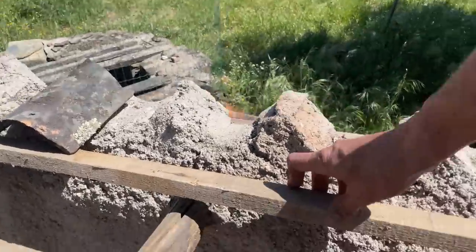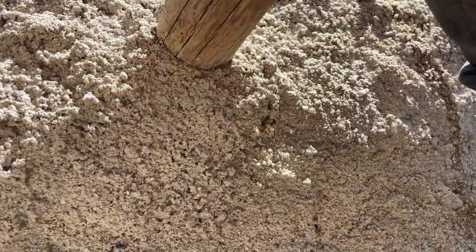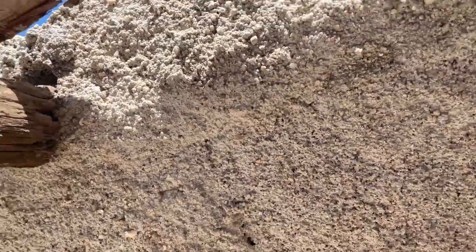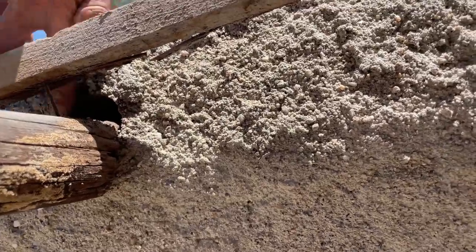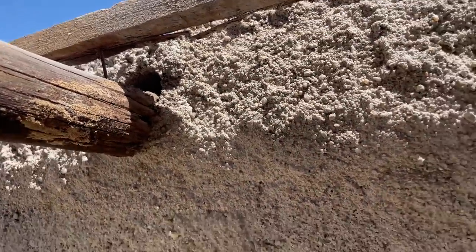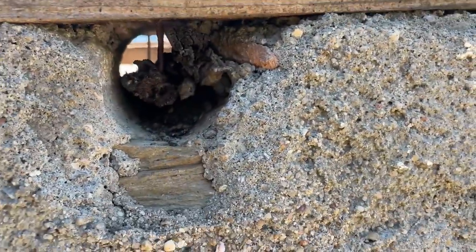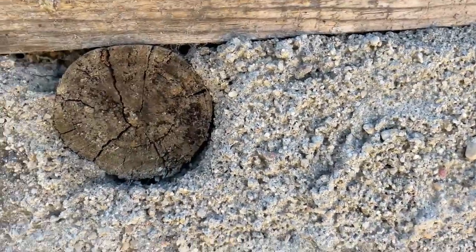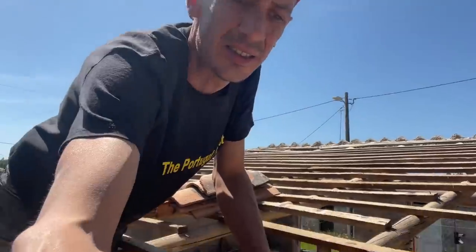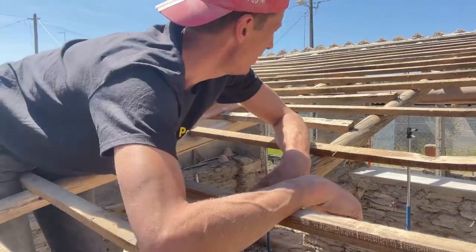Let me show you. As you can see here, this one is pretty good anchored in the wall. And this one is already partially out of the wall. You see a hole here where it's shifted down because part of the beam is just missing, rotted away. You can probably also see it on the outside. That's also good for assessing the situation, although here you cannot see them on the outside. So yeah, at least one of them is gonna need replacement.